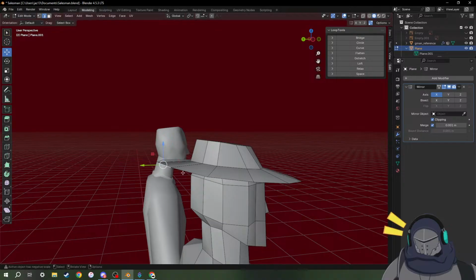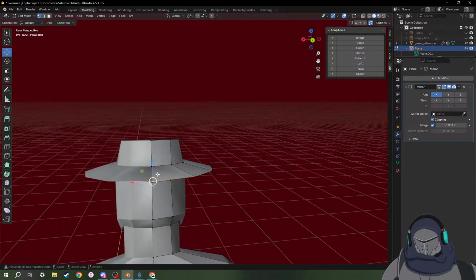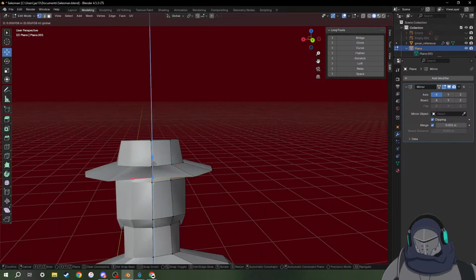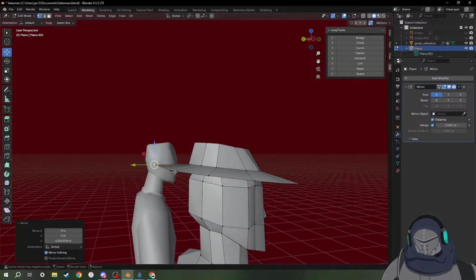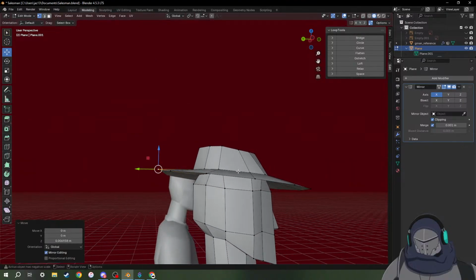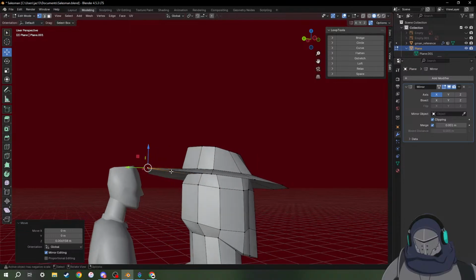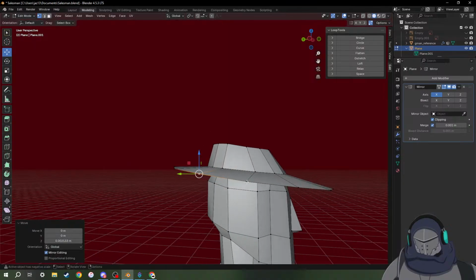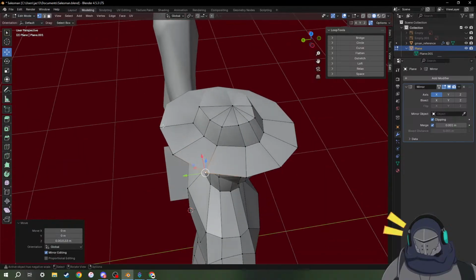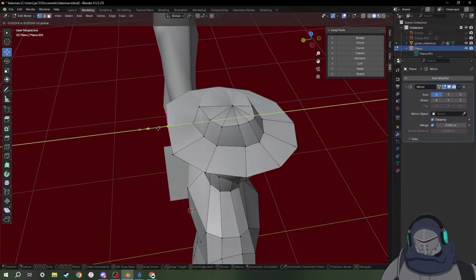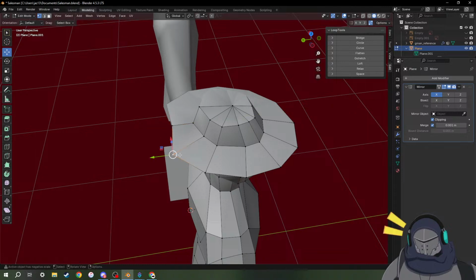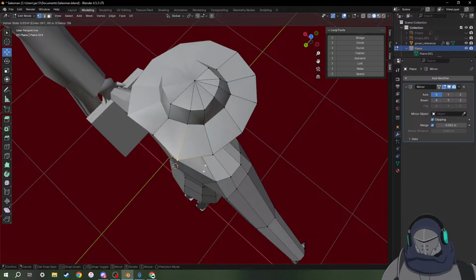Oh, I need to do vertices. Now I need to double check how these hats look, because if I remember correctly, they're actually much shorter in the back than they would be in the front.